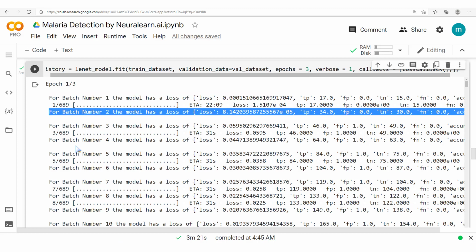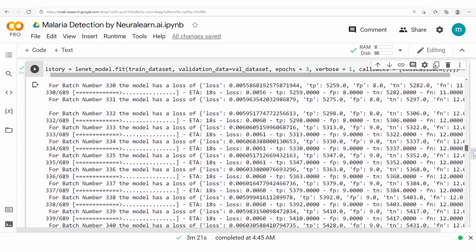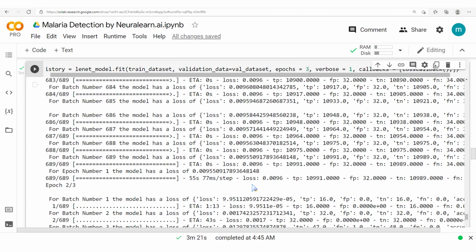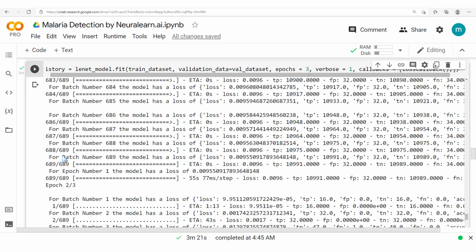Now for the epochs, you'll notice that as we go on, let's get right up to 689. We have that, and finally here we have 689. Okay, so for this last one, that's at the end of the epoch, we now have this logged out. So here we have for epoch, whereas previously we had for batch, for all the different batches. In case you want to understand how we got this 689 right here, you could take the total data set size and then divide by the current batch size, which is 32. You should get this 689, which is given right here.